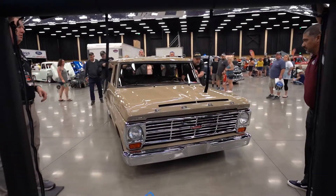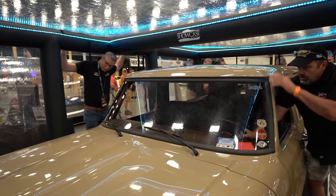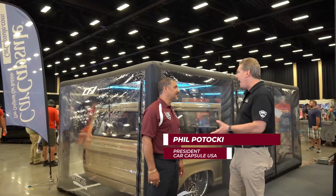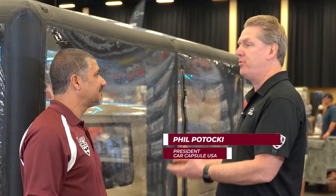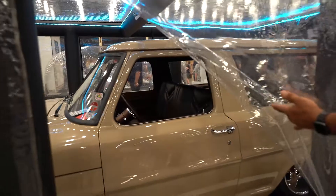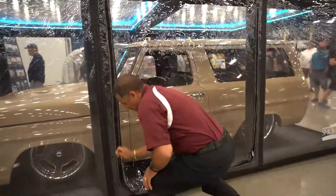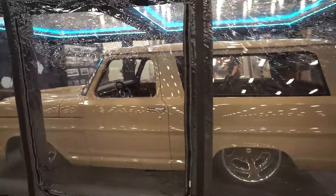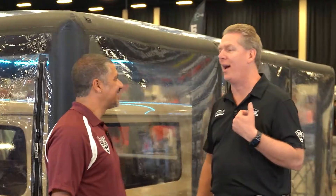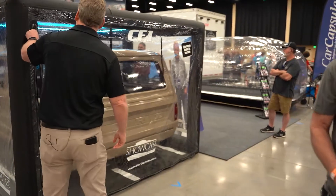Here we have a one-off Ranger at the Grand National F100 show. This truck is well worthy of being protected by your showcase — it's one of one. This is what we protect and preserve — the finest vehicles in the world. Look at all the dust on top of this — that thing's spotless. Even in an environment like this, you would not think there's dust in the air, but it's there. This thing is spotless and beautiful, and it fits. People tell us they keep their stuff in a climate-controlled environment, but I say I live in one — it's called a house — and I still have to dust it. This solves that problem: perfect condition when you take it out.